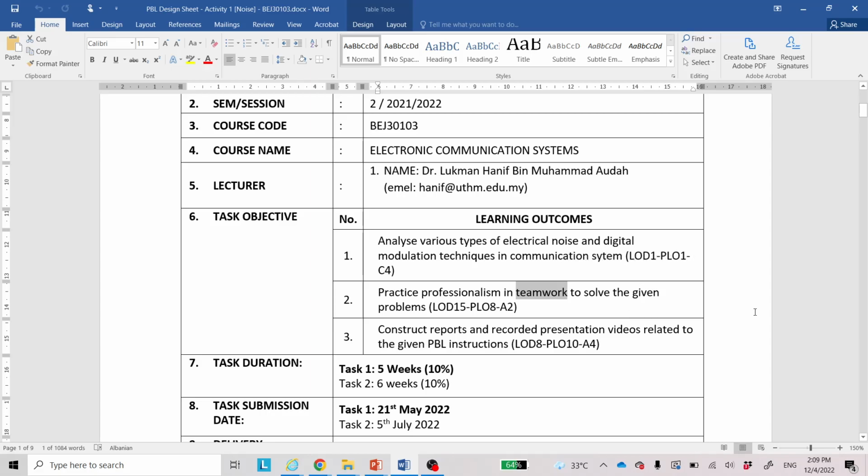If there's a group member that doesn't want to collaborate or give commitment in the given task, you can discuss with other group members, conduct a meeting, and then you can remove this person from your group if this person does not give any commitment to the given task.